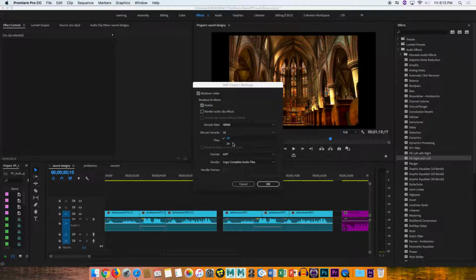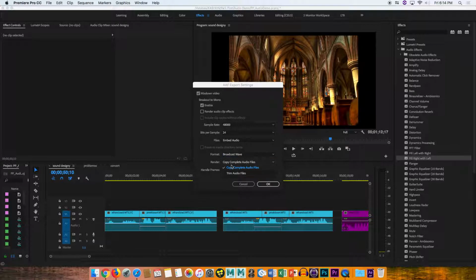Bits per sample, you want that to be 24. That is industry standard. And this next one is probably the most important here. This is how it's going to manage the audio files in your session, whether you want them embedded in the AAF file, which is what I recommend, or if you want them in a separate folder to go along with it. Personally, I always embed, but if you want to put it in a separate folder, go for it, whatever works for you. And lastly, you want it to be broadcast wave, just like a WAV file. It's high quality to maintain all the information in the audio.